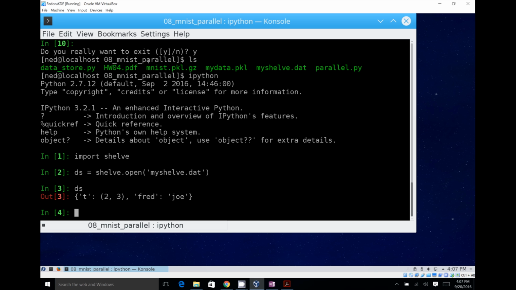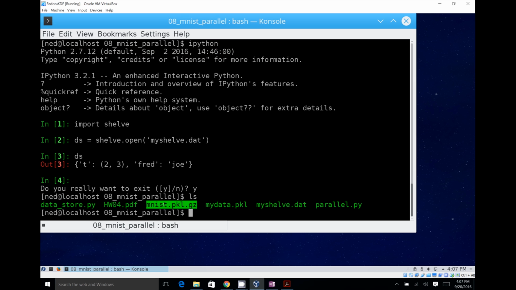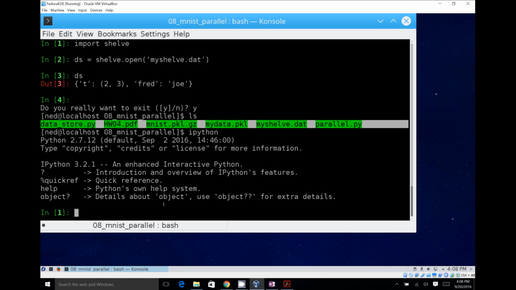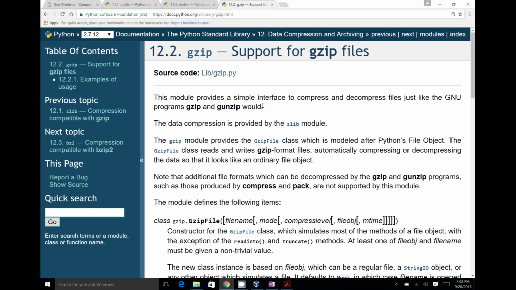So that's this data set. And you're going to download it in a pickled gzip format. So this uses the pickle module to store it on disk, but that's just a big string. That big string takes up too much space, so we want to zip it. So it's both pickled and gzipped. Some other useful modules in Python are the gzip module, and there's an equivalent one for zip, that just lets you read and write gzip files without unzipping them first.